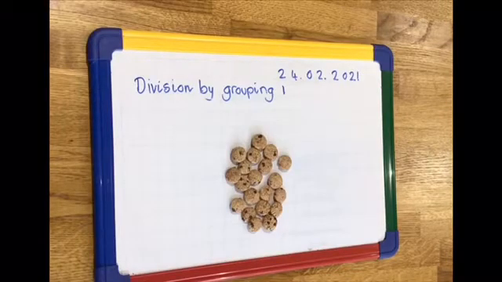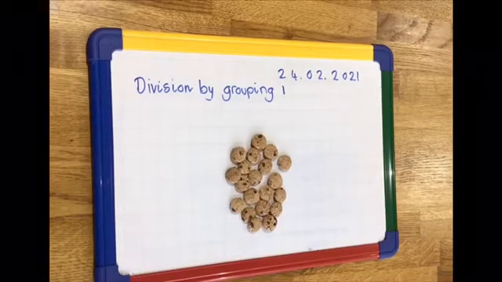Now, there's two things that you need to remember as we work through our next few lessons. When we divide by sharing, we know how many we have in total, our whole, and we know how many groups we're going to put them into, but we don't know how many in each group. So we're going to be counting how many in each group. When we're dividing by grouping, we know our total, our whole. We know how many will be in each group, and we've got to work out the number of groups. So please bear that in mind as we are working.